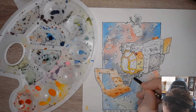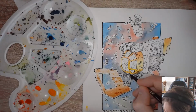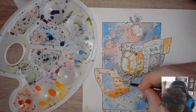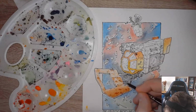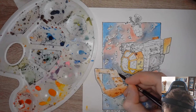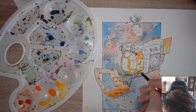So just where I imagine that there will be a bit of shadow. And once again, the blue with this gray should interact nicely because they're slightly different colors. And I want to have this color variation in my drawing. So pick up a bit more, make sure not too much, and just spread it around a bit.